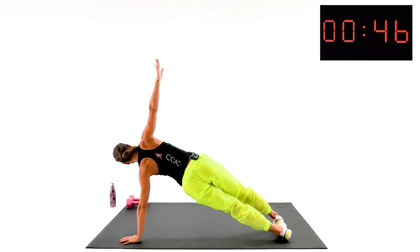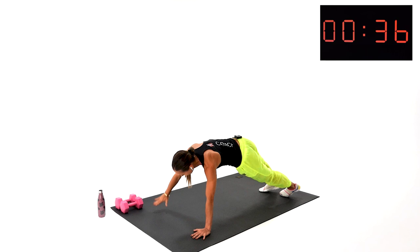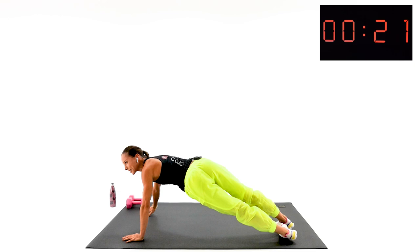All the way, guys, push it. If you need to do your push-ups in the plank on your knees, this is totally fine. Come on, team, push it. Good job. Do not quit. All the way. Good work. Push. We're almost through. Come on, guys. Fight till the very end. You can scream again. Just don't give up.